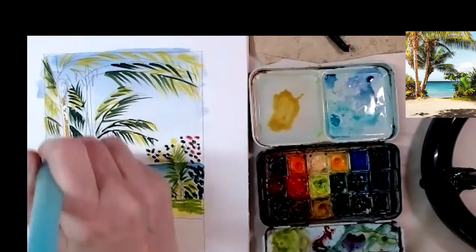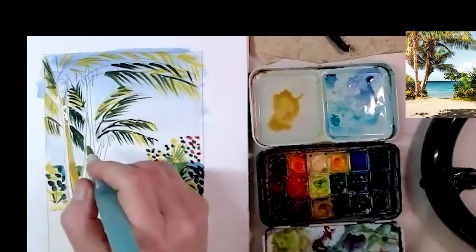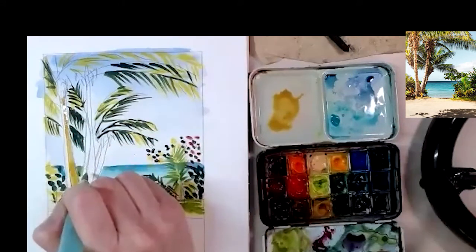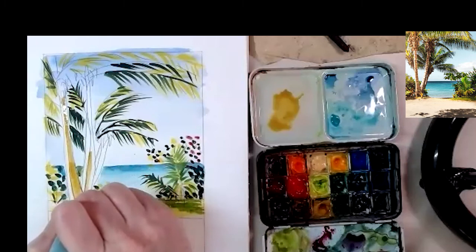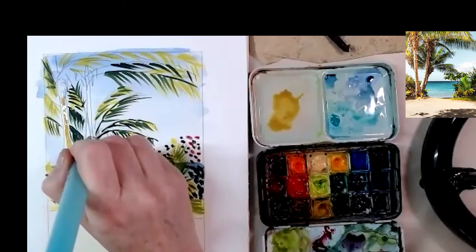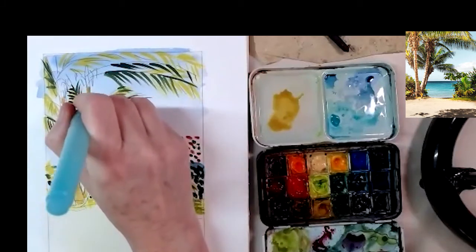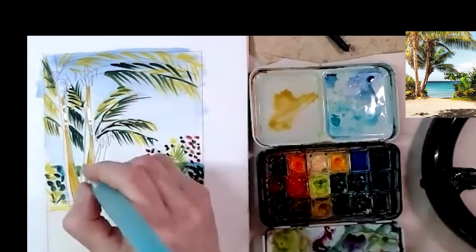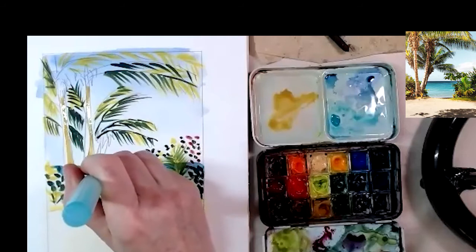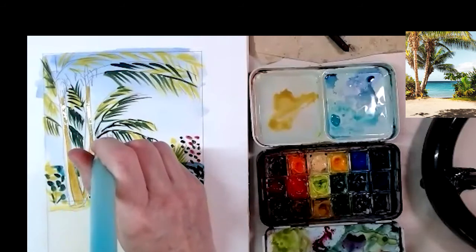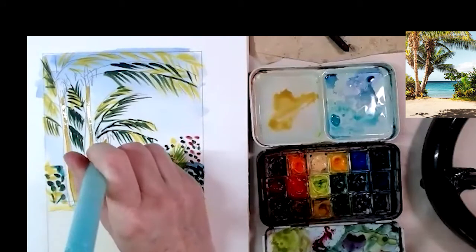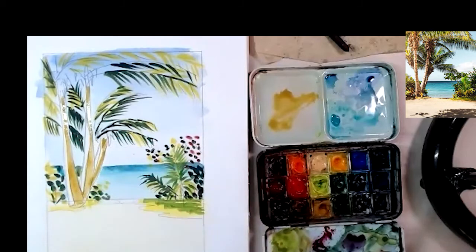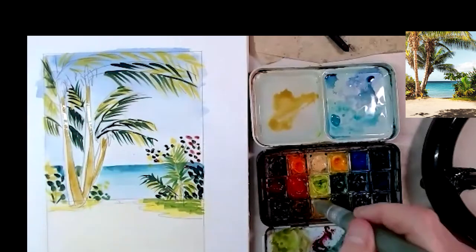I'm going to do a darker layer, but that's my first layer. And then here too, I can make it darker, but that's my first layer. Ooh, I like the way this looks. And then this one also. All right, so those have to dry. So that's it for that for the moment, but I'll go ahead.